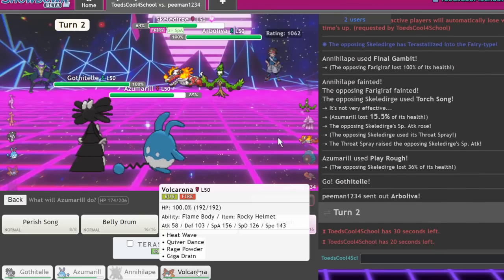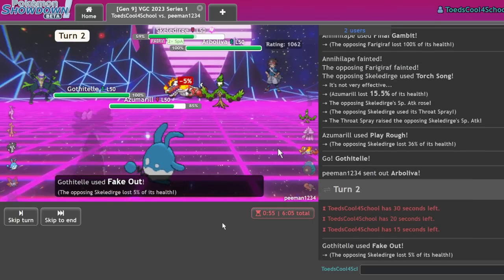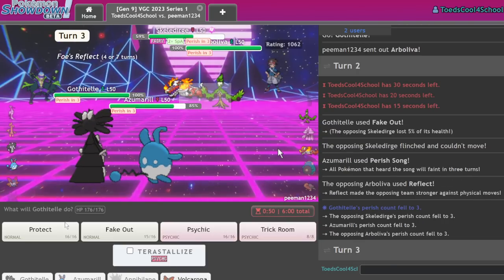Yeah, I don't think so. I don't believe in Gothitelle as a special attacker at all anymore. Right, I'll Perish. I don't either. Yeah, I think if they got Perish, it makes way more sense. I'll believe it too, right? Like, that's true. Yeah, okay.